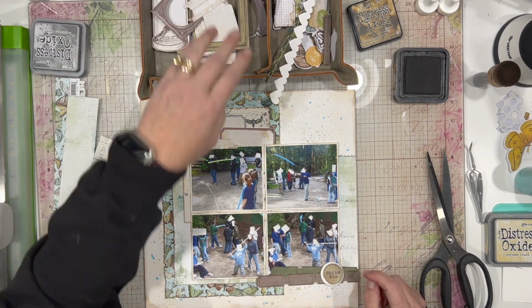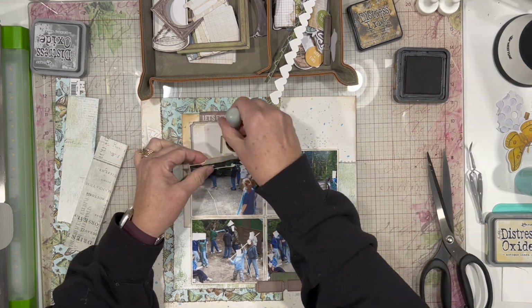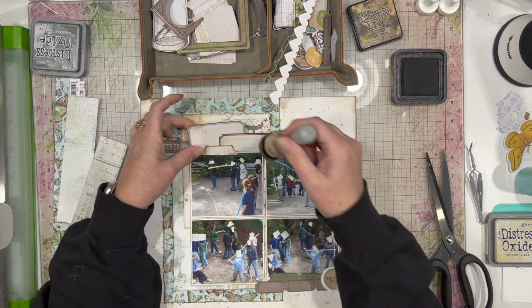I am using a flare piece, which is from Scrap and Happy Studios, but it came in my embellishment box from Some Assemblage Required. I didn't order it directly from Scrap and Happy, but I really like it. I love the brown color of it, and it goes perfectly with this layout. And so I thought I'd go ahead and use it.